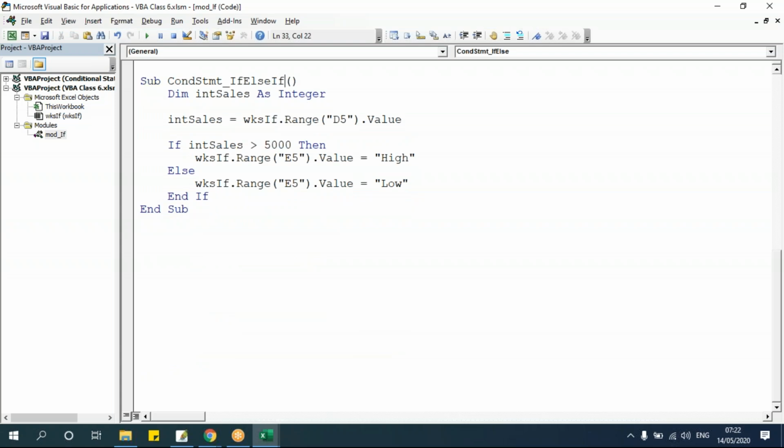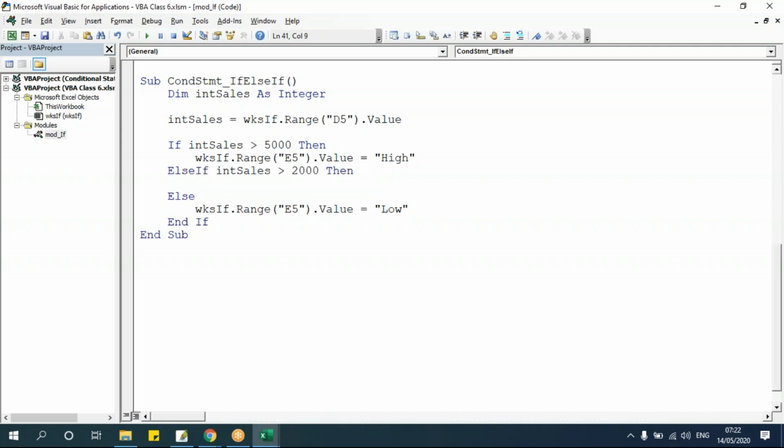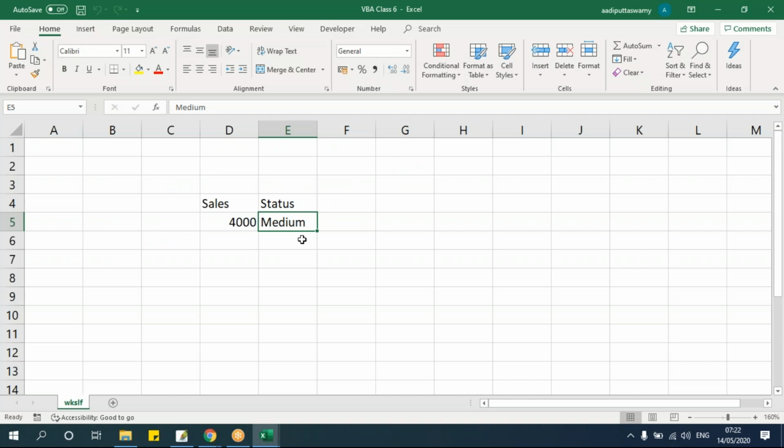I'll say else if, and here we'll mention else if int sales is greater than 2,000, then copy this, put it here, and I'll say medium. Now if I run this, see, I'll get medium.